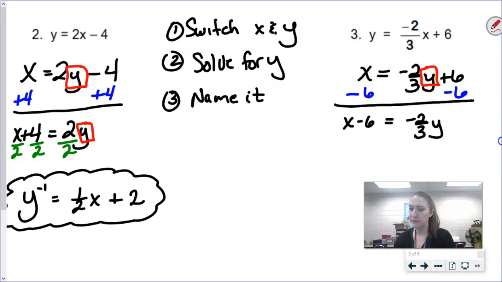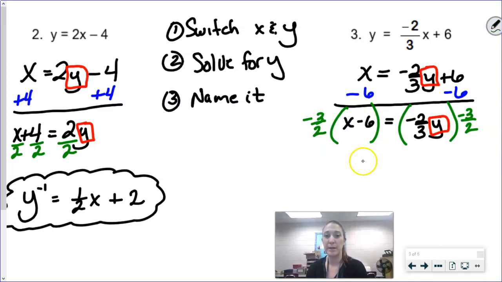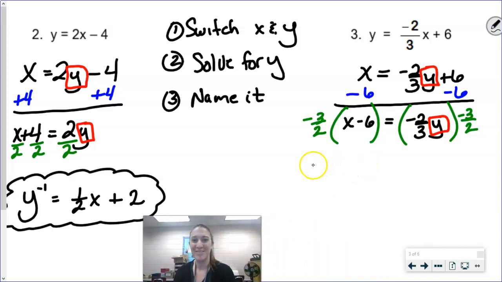And you can get rid of the fraction coefficient in multiple steps, but I'm really lazy, so I'm going to do this in one step. I know to undo a fraction coefficient, I can just multiply by the reciprocal. So the reciprocal of a -2/3 would be a -3/2. And of course, as long as we multiply everybody by that -3/2, then we're good to go. I am going to take the time to distribute this -3/2. So this becomes 3/2 x, and then you could either type this on your calculator or do a quick little mental math problem, positive 9, and then equals y.